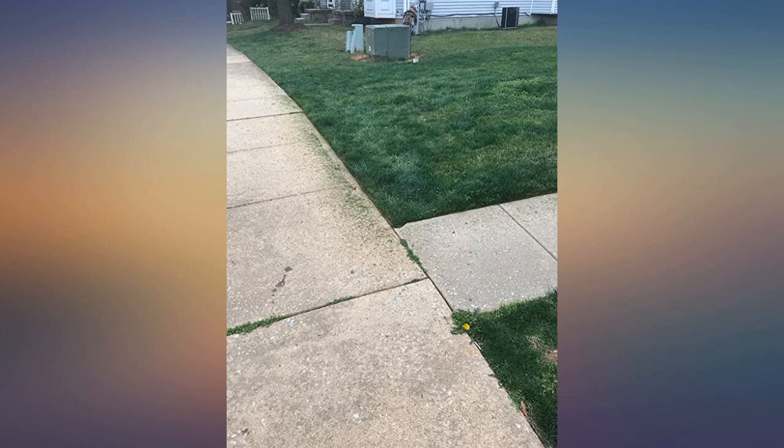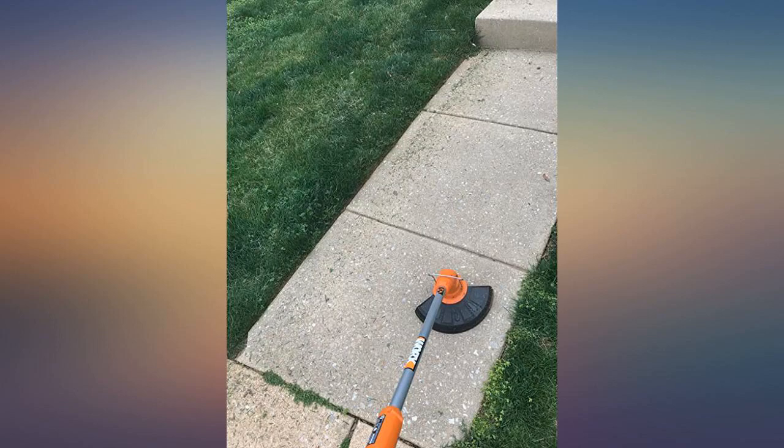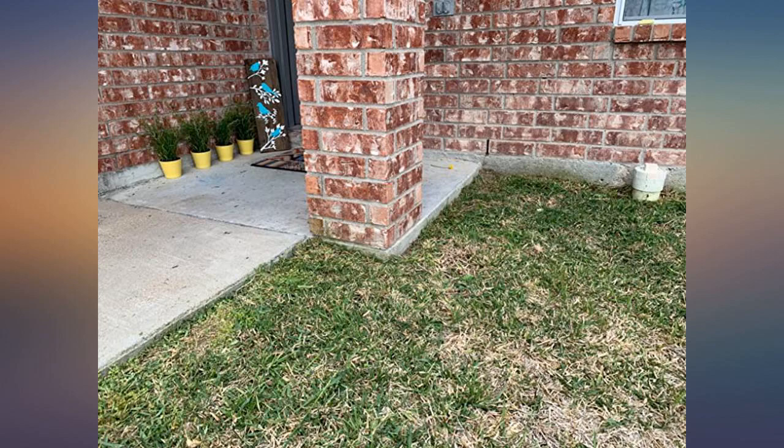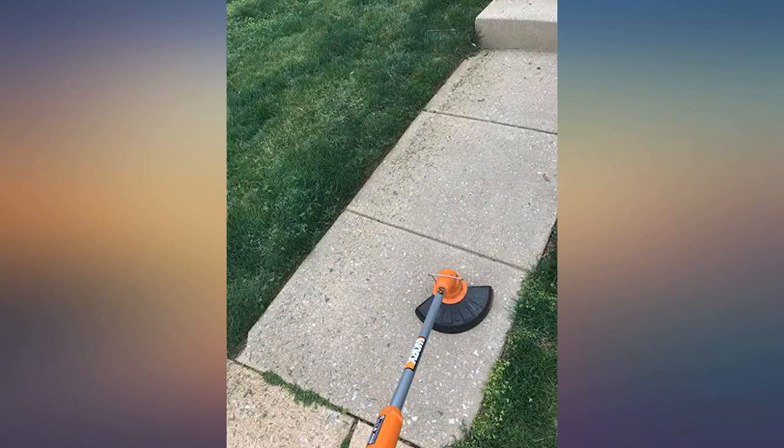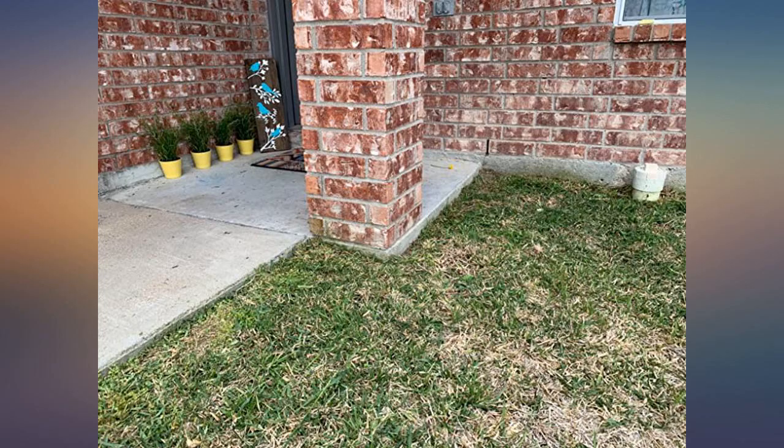I did get an additional battery after reading other reviews and highly recommend doing that. One battery gets me through most of the weed eating, but I do the edging slowly and always end up needing the second battery for the last 10 minutes. They hold their charge well when not in use.